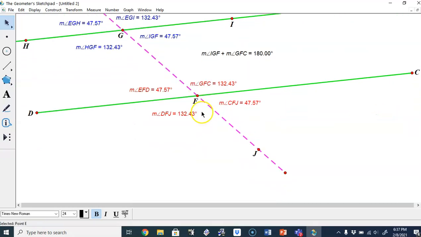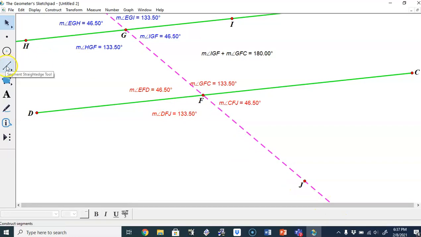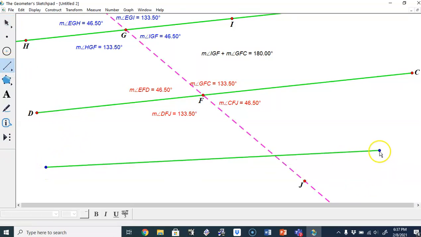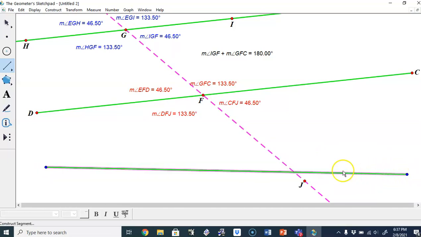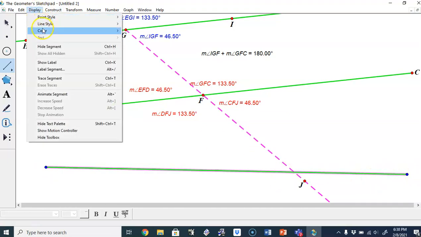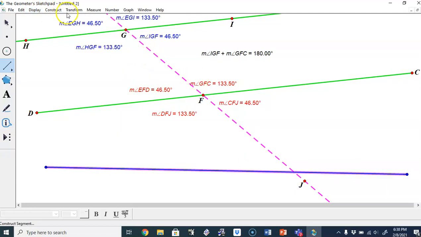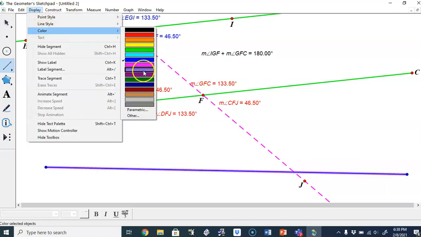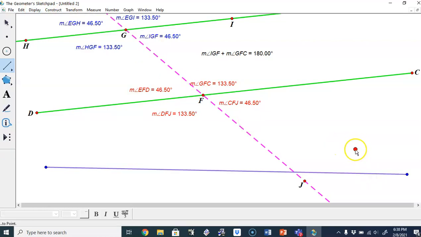Okay. Now, I want to point something very important out to you. This magic only happens if the lines are parallel. So watch what's going to happen when I come down here. I'm going to draw a line that is decidedly not parallel. In fact, I'm going to make it a different color. That's a bad color to pick. I already used blue. Purple it is. Okay, this line is not parallel to this green line. You can see that. I'm going to make it even less parallel, if that's a thing. It's not even a thing, but I'm going to do it anyway.